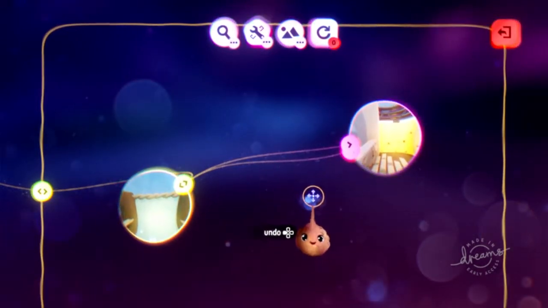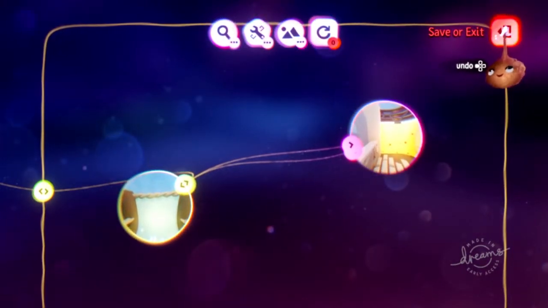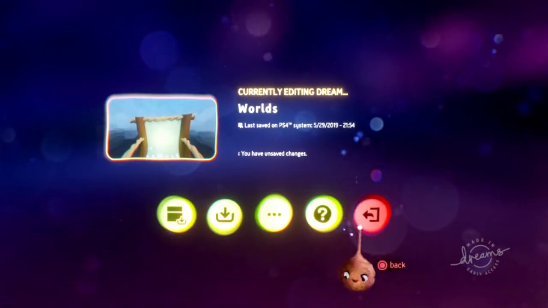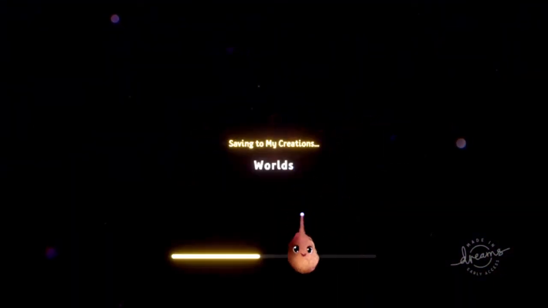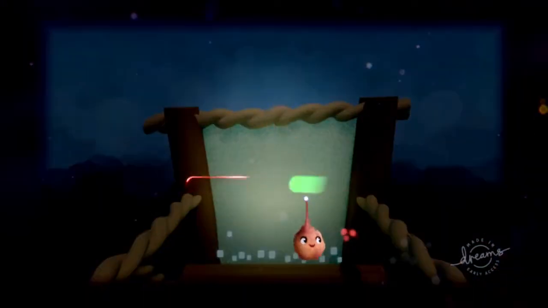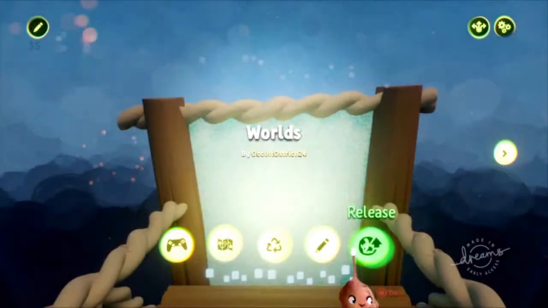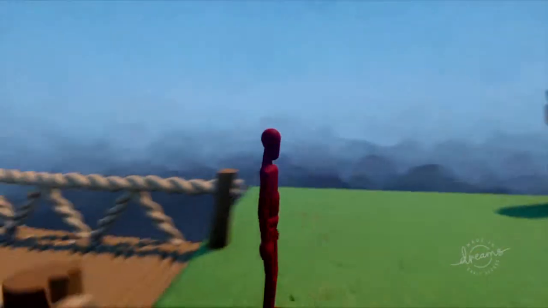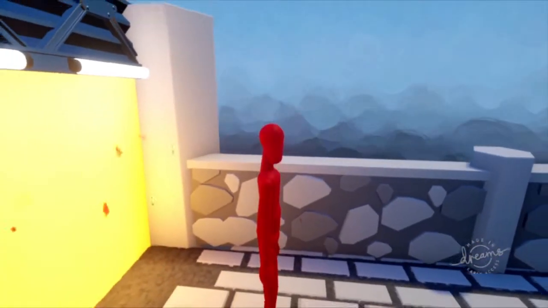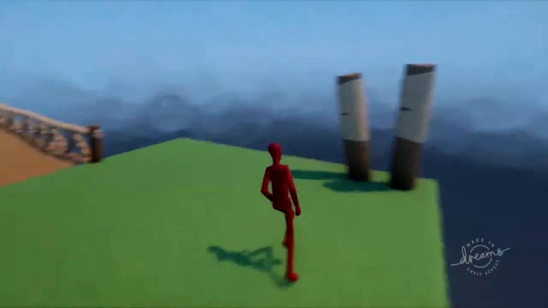Let me point something out to you guys. So I'm back in world 1. I go through the door, and I'm in world 2. So it worked how I wanted, and I go back through the portal, and now I'm back in world 1.